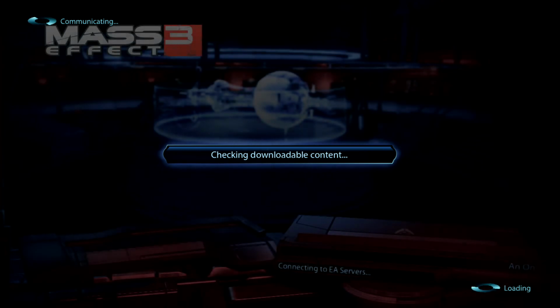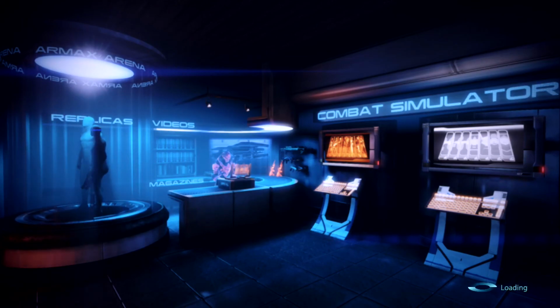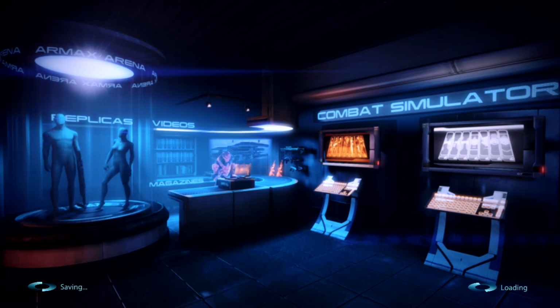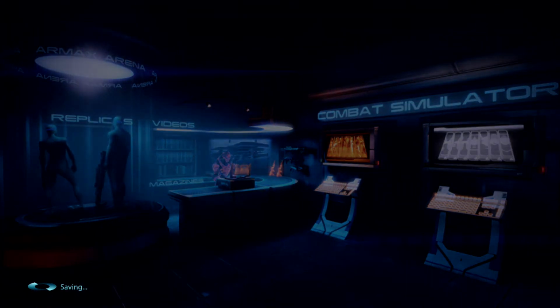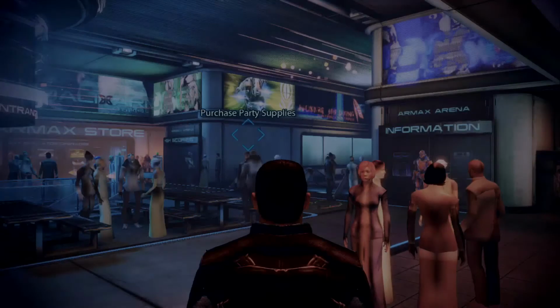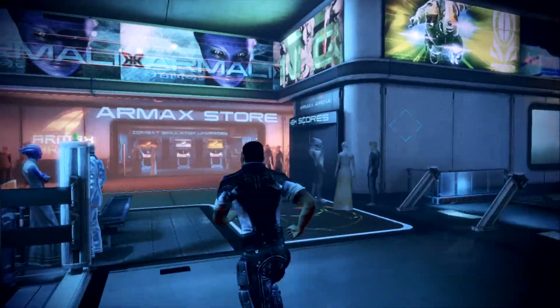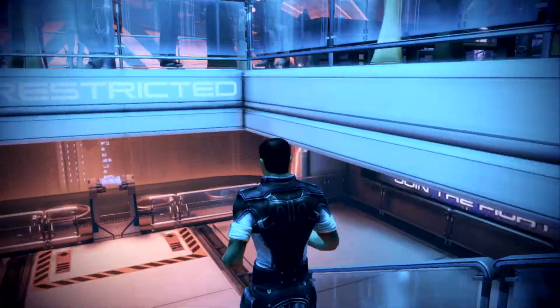Another way you can do it is have Garrus and Liara, because Garrus has Overload to drain shields. Liara will have Warp and Singularity, and Warp will be able to weaken armor and go against barriers.